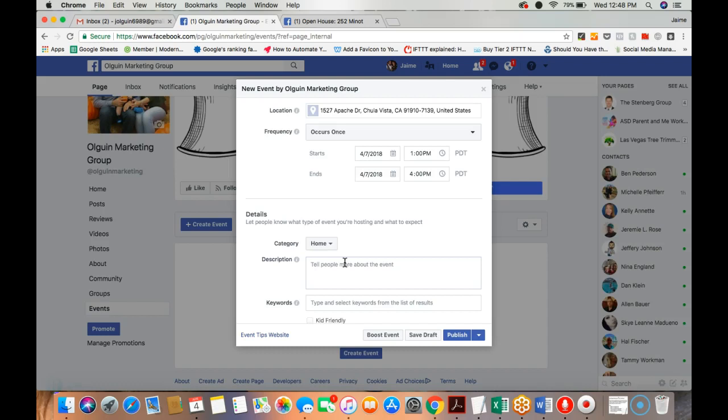So something along the lines of, hey, call them out: Hey, your neighbor is moving. Because obviously this is their neighbor. You're going to see in a second, we're only advertising this ad in front of people within like a 1 mile radius of this home. So: Your neighbor's moving. Come check out their open house. Open house happening this weekend.